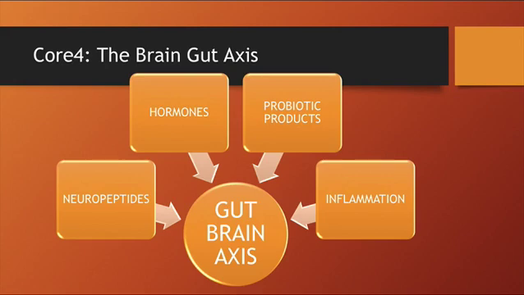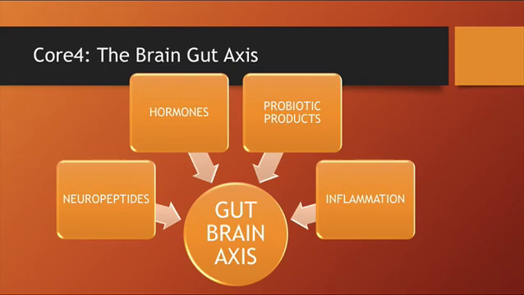But aside from that, the gut actually makes compounds that talk to the brain. So the gut makes neuropeptides. These are protein structures made in the gut that go into the bloodstream and affect brain function, specifically in the brainstem. The gut environment also makes hormones that affect the brain. In fact, some of the enzymes, things like cholecystokinin or ghrelin, these are hormones or even enzymes that are made by the gut that affect how the brain works.